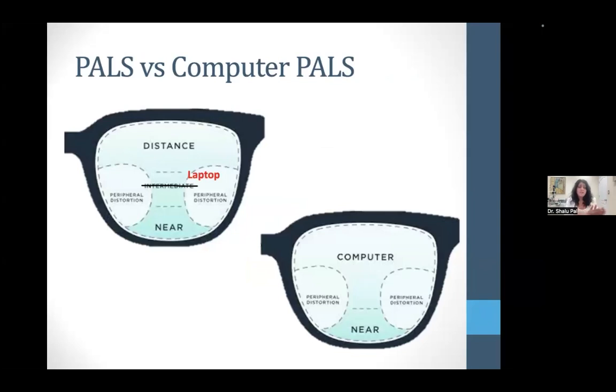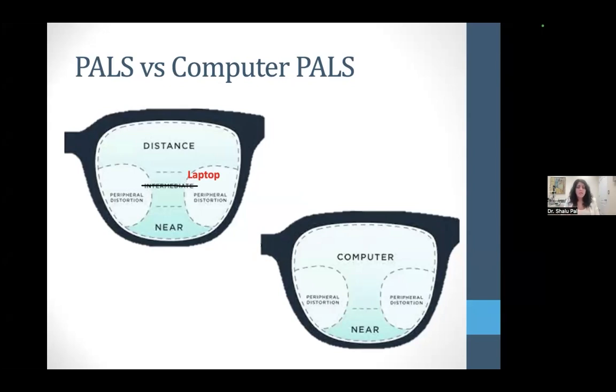The difference between progressives and computer glasses. I started talking more proactively about these because I had those patients come in where I wasn't talking about what's your environment, what's your laptop setup, monitor setup. And I had people coming back and I said, okay, I've got to change this conversation because we're having too many people coming in going, I'm doing this all day and it hurts. When I started, we didn't have these massive monitors. They were sitting below and everything was looking down.